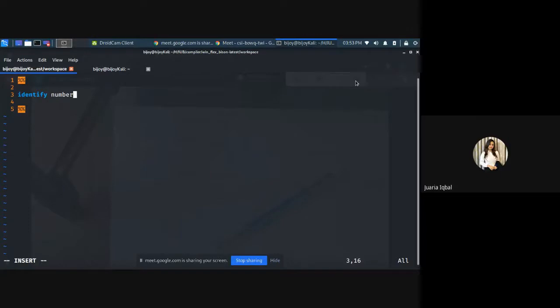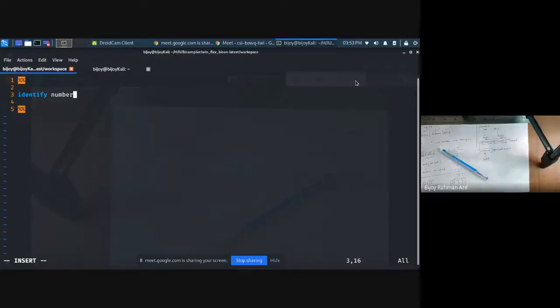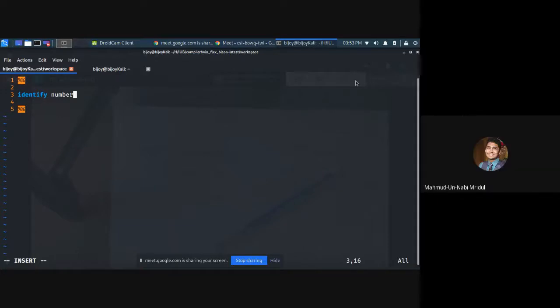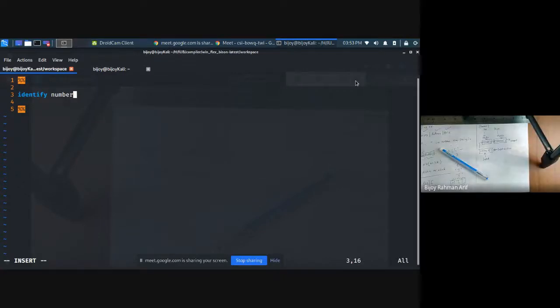What would be the regex? Sir, third bracket 0 dash 9 bracket plus. Any number must have at least one digit. Either that could be 0 or 1 up to 9. So that must have one digit. After that one, I don't care how many digits are there. So how can you write the regex?